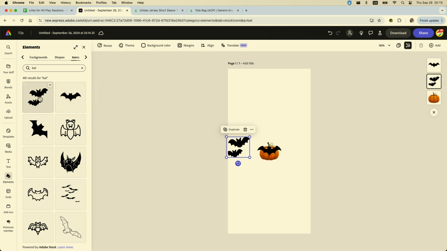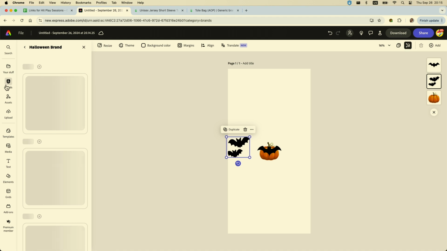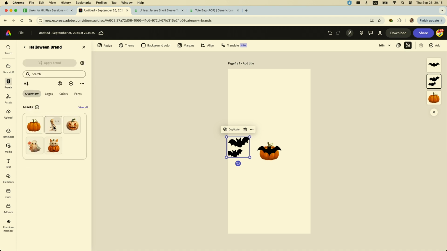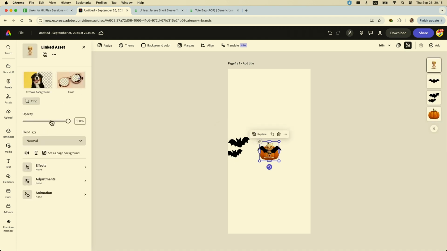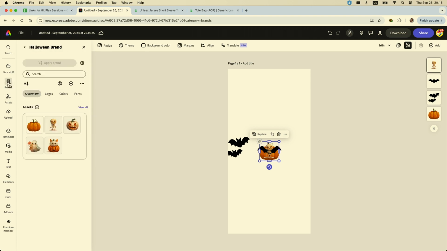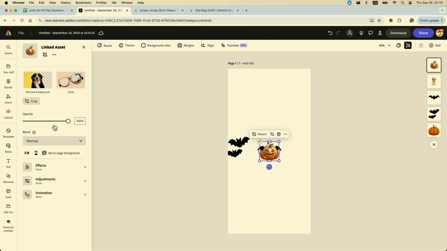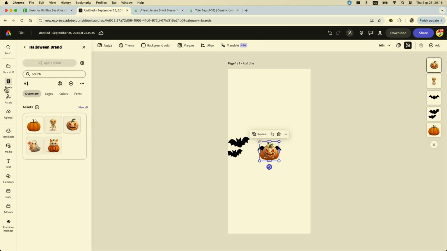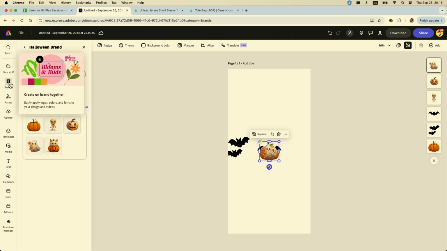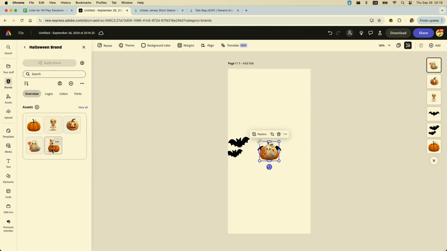Okay, so I'm going to bring all of the elements into this design first. The characters that we've just created are all saved here still. So let's bring in all of our crew. Back to brands. Again, brands is a really nice place to save everything that you regularly want to use. Let's get this mouse working. There we go. Add this one. Perfect. Back to brands again. Add our ghost we created together just a moment ago. And finally, head back there one more time, and we're going to add this cat.